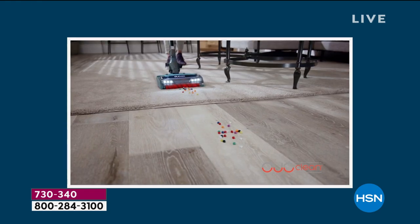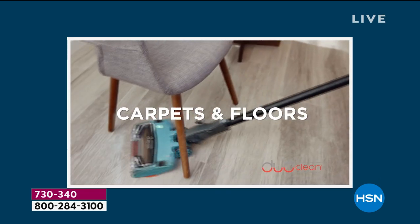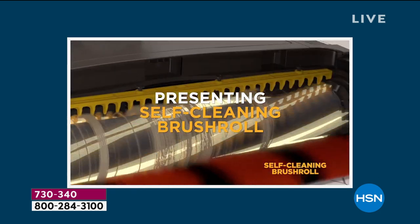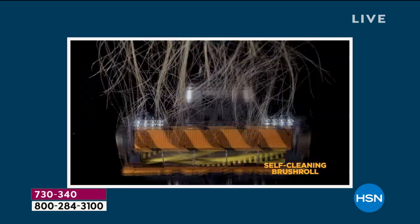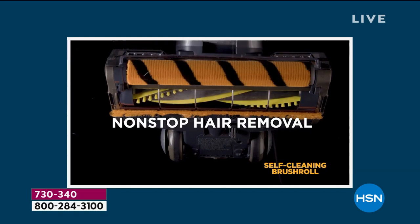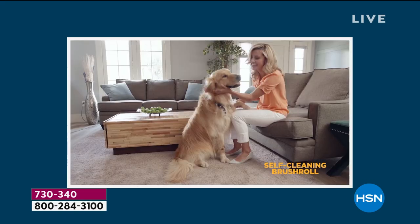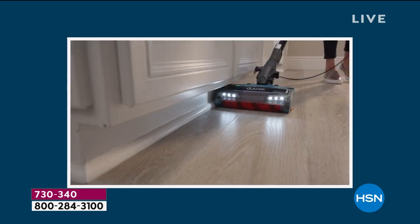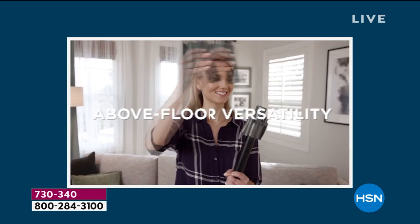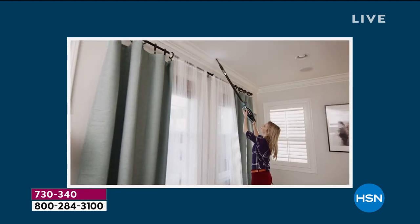Here's the big quandary — the big problem people have. They want to know what kind of vacuum to buy. If they could buy one vacuum that would do it all, they want power, portability, and convenience. They don't want a 25-pound or 15-pound vacuum. They're not sure if they should get an upright, a stick, or a detail cleaner, or do they need all three? Well, Shark has answered that with incredible versatility — finally, one that does it all.